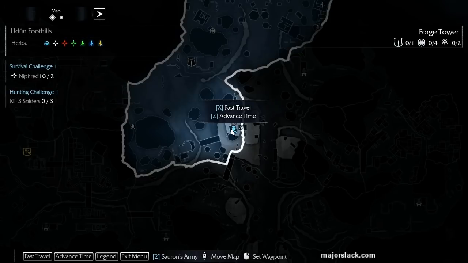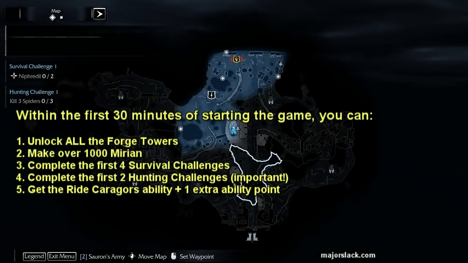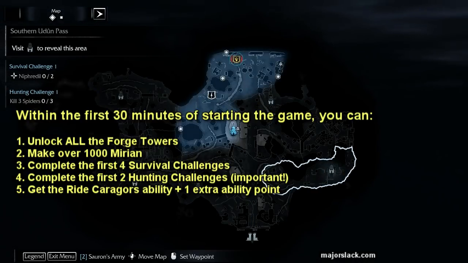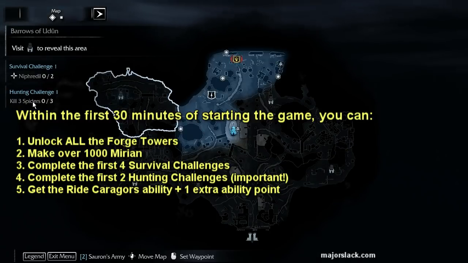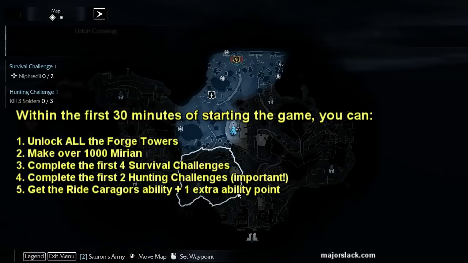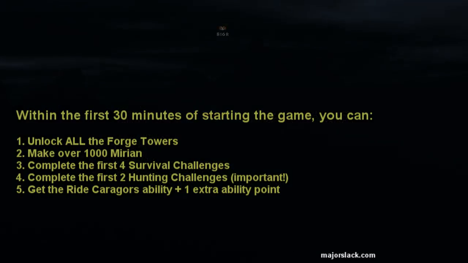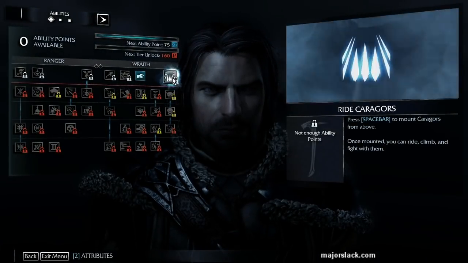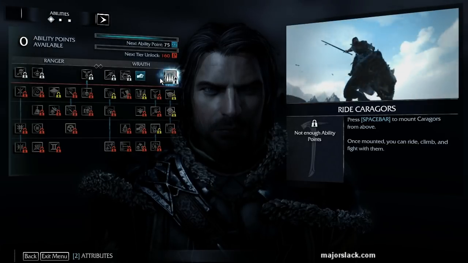From this point, you can do what I call an easy money power start and spend the next 30 minutes, that's all it takes, approximately 30 minutes, and in 30 minutes you can unlock all the forge towers to make 1,000 Mirian, Mirian is the game's money. You could complete the first four survival challenges, you could complete the first two hunting challenges, which I strongly recommend before you take on this mission here. And you could come away with an extra ability point, plus you could learn how to ride Caragors. You're going to get this ability right here, ride Caragors, and after all is said and done, you're going to have an extra ability point on top of that.